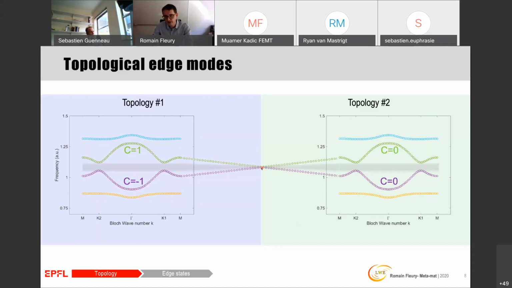But if something like that happens, it means that I have a state here that is surrounded on the right by a band gap and on the left by a band gap. So it means that I have an interface state. I can have, for instance, two of them, one in one way, one in the other way. And these interface states don't depend on the shape or what is at the interface. They just depend on those charges, in other words, properties of the bulk. So it is the topological property of the bulk that guarantees the existence of these interface states.